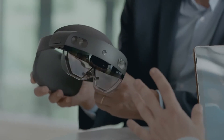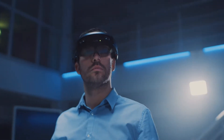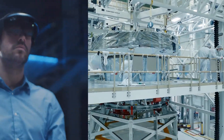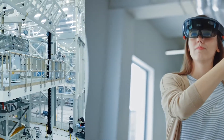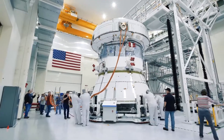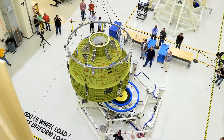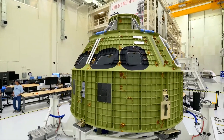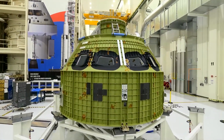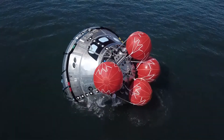Workers use HoloLens goggles to see exactly where to place a component, its orientation, and reference number. Instructions are overlaid in 3D onto the physical portion of the spacecraft being assembled. Technicians reported time to completion for some tasks fell from multiple shifts to just one. The firm used AR on critical components, including the crew module and heat shield. Supervisors report crews used AR across four sites and completed manufacturing tasks in 90% less time than traditional methods.